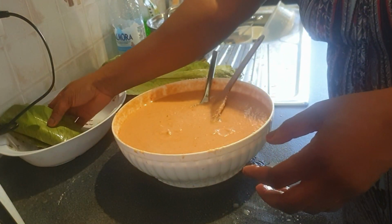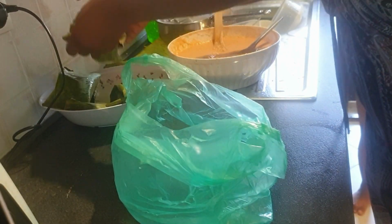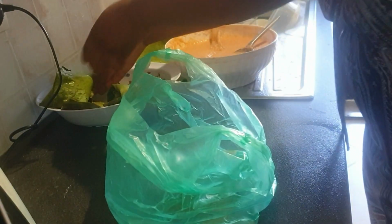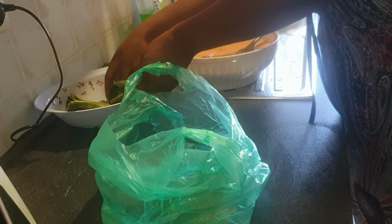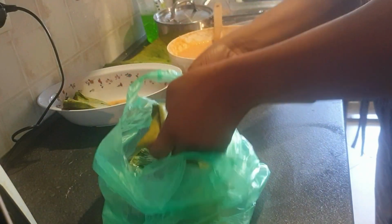So guys, I don't tie him finish. Yeah, this is the trick. Then I can carry the moi moi, put her for another cellophane. Guys, if you want to go through this process and you don't know how to tie this leaf, make sure to use strong cellophane, number one. And number two, make sure say you tie it well inside the cellophane, so that water not will enter inside.